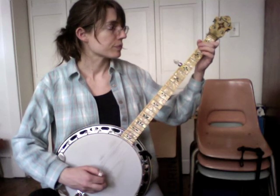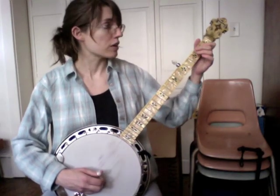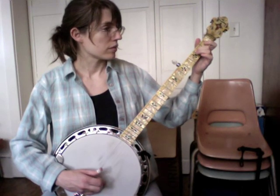So we've got now an open 2nd string. Pull off from 1st fret of the 2nd to the open 2nd. So you're going to use your index finger to fret that 1st fret of the 2nd string right there. Pick it, and then pull off your finger so you hear the open 2nd string. That's not a place where we pull off very often. You probably have never done that before. So we've got open 2nd, then the pull off, then 2nd fret on the 3rd, then open 3rd. Open 3rd is the last note in that little phrase. Okay, so let's add that on to what we had.